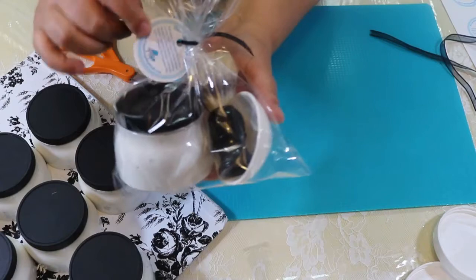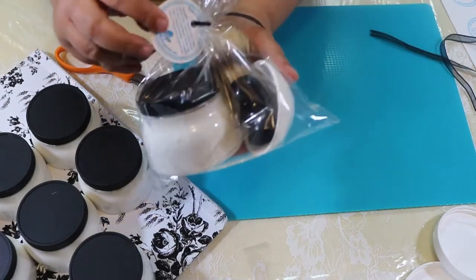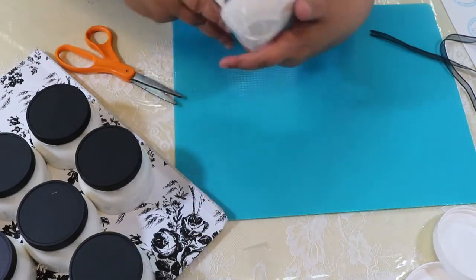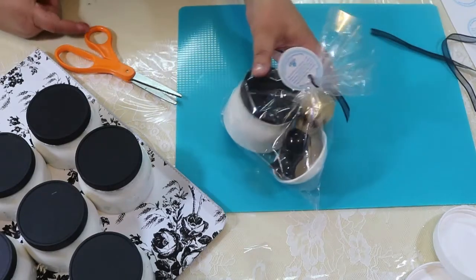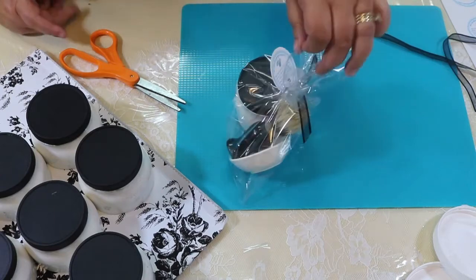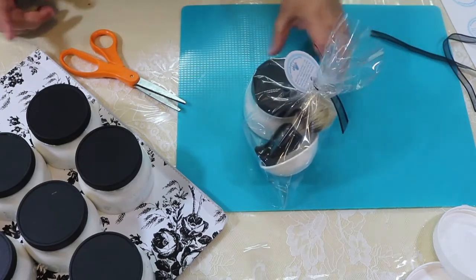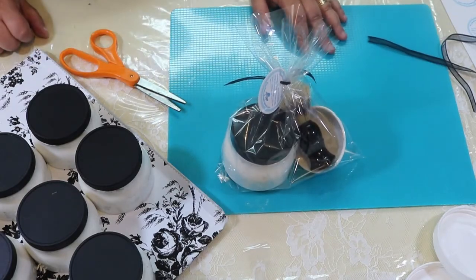And then we have our little label here where on the back someone can write the to and from, and on the other side are our ingredients. So I think this came out really cute, guys. I am curious to see how my testers are going to like it, and if they give me the go-ahead that they love it, this will be on the website for sale at bluepianosoaps.com.